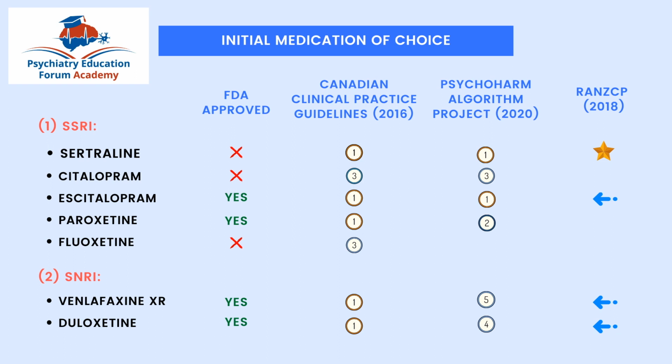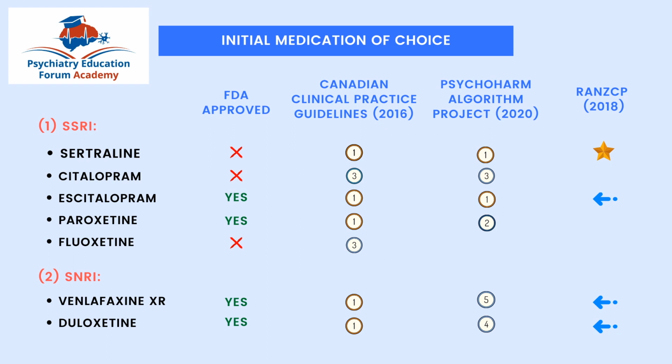And again, paroxetine, if possible, avoid it. But I do use paroxetine as a last resort when other medications are not giving the benefit that we need. But the other thing I always keep in mind is, in young females of reproductive age, paroxetine is one medication we need to be very cautious of. It should be avoided in pregnancy or someone who is planning to get pregnant. And then citalopram is one medication that the psychopharmacology algorithm project recommended to avoid.